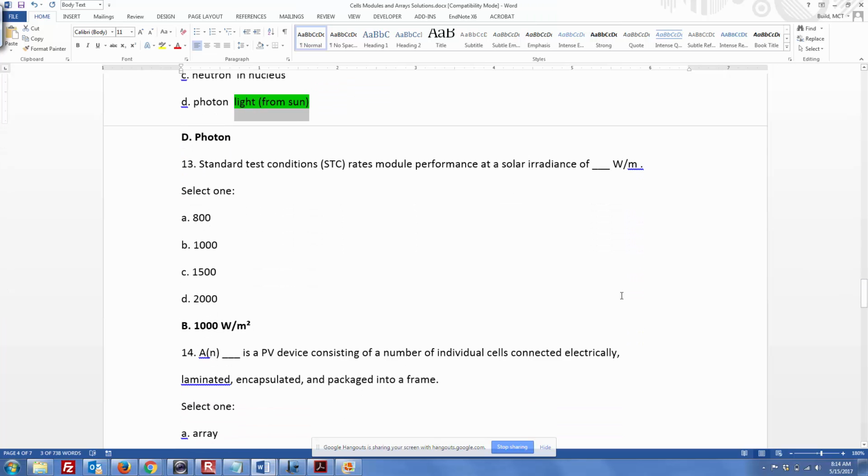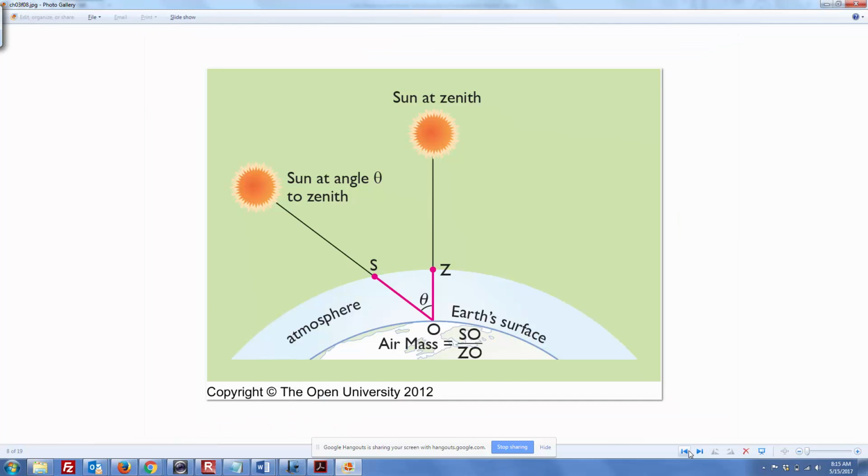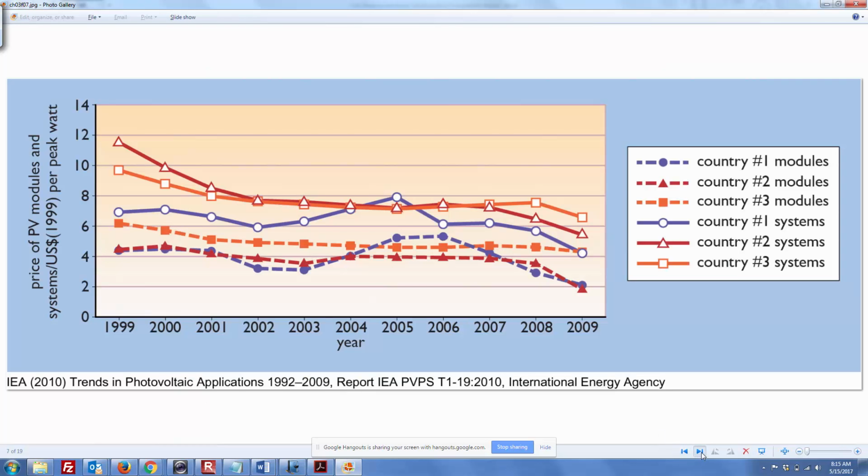Standard test conditions. Standard test conditions rates module performance at an irradiance of what? So this is also very important, and we've done this a couple times before. It's 1,000 watts per square meter. At the top of the atmosphere, sometimes you'll see 1,500, but this is the typical, and I think there's a nice image of that too. Yeah, so here you might see greater than 1,000, but this is typical. This is like in the morning, in the evening, you've got more air mass, so this would be your 1,000. In Sri Lanka, you might see 1,500. I've seen 1,500 in Missoula. It can happen, kind of rarely.